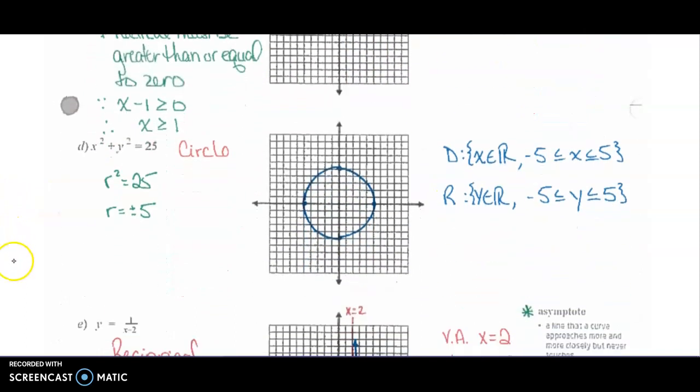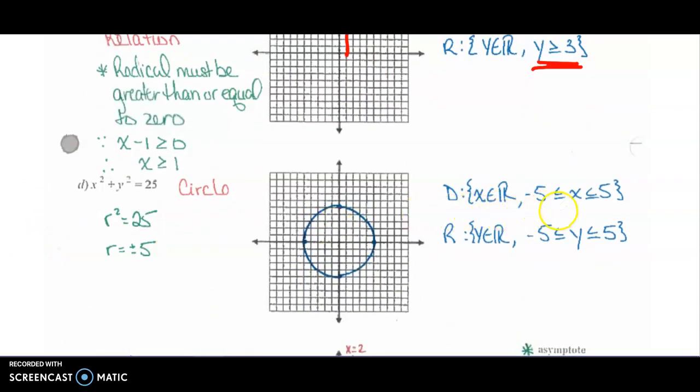It gets a little more complicated with things like this, a circle. When you have a circle, this is not that difficult once you get it written down. This circle goes to 5 and negative 5, 5 and negative 5, and every value between 5 and negative 5 is fine. The way we write this is we say that x is a real number, and I'm going to show you how we write this. You write the smallest value here, the biggest value here, and then x, and then less than or equal to, less than or equal to. So x is between negative 5 and 5. So negative 5 is less than or equal to x, which is less than or equal to 5. That's how we say that.